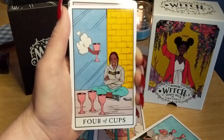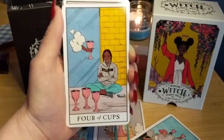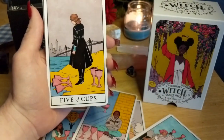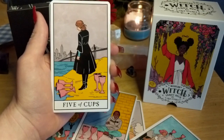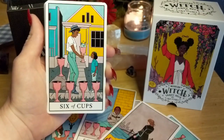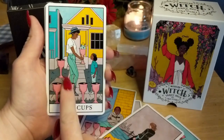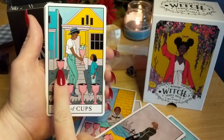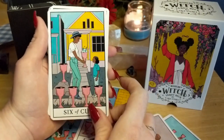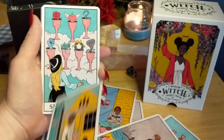Four of Cups. Over it. That's so funny. I love that. Make sure it's... Oh, there we go. Four of Cups. Over it. Five of Cups. Six of Cups. I love that. It is interesting, though, that it's not two children in this and that it's an adult and a child. Again, changes the meaning a little bit, maybe for some people, but I think it's tastefully done.